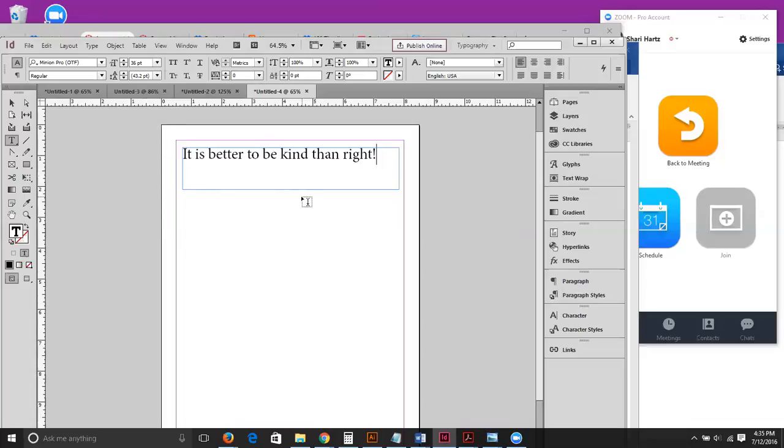Okay, so this is my text. What would you guys say would be something I want to make stick out more, be more prominent? Is there anything in here that you guys would say should be more prominent than something else? The word kind. Okay. So we could take it out and place it separately, or we could do them as separate words, or we could do "it's better to be" and then write. And then I actually want to put down here whose quote it is, just because.